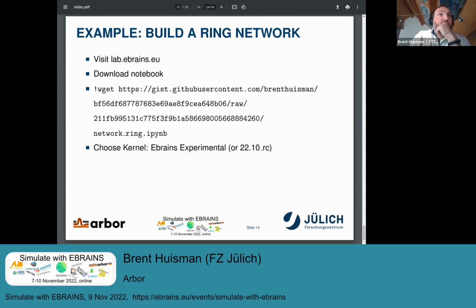So the easiest thing to do is, if you're in, paste this horrible long line and press enter. In that case, you download my network ring demonstration, and it should appear on the left-hand side, and then you can open it.